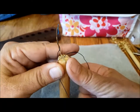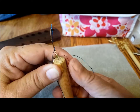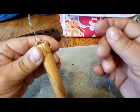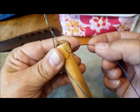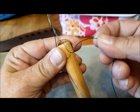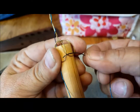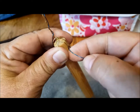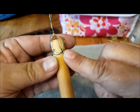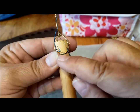My cloth is sliding. As I said, this is where you might find it the most difficult and where you might want to tape this down, but I'm just getting it here in my fingers. So here's the next two petals. I'm going under the two petals so that I'm actually like tying them together with the wire, making a loop. There's a little sort of a U shape here, like a smile.